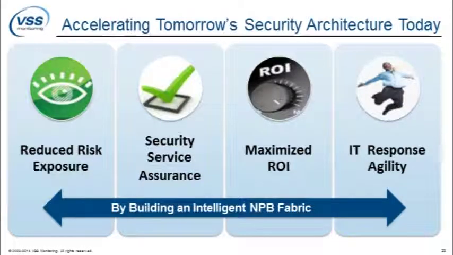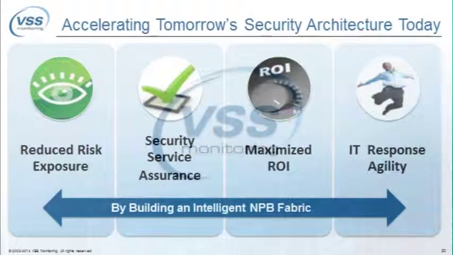So this was very well received, and at the end of the day, to summarize what they gained, they were able to get a reduction in risk exposure by being able to see everything that they wanted. They were able to achieve not only security service assurance, but also provide the network service assurance to the operations guys. They were able to keep their 5 nines, so they were happy. They maximized the ROI from their investments. They were able to expand the life of some of their 1G tools and also invest in 10G, and gain the justification they needed to purchase a 10G tool, because we were able to aggregate and provide actual traffic from multiple links. At the end of the day, they gained what they were yearning for, which was IT response agility.